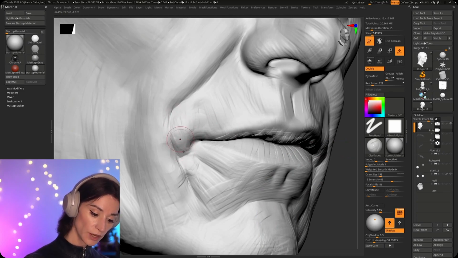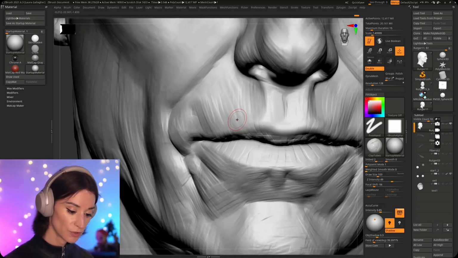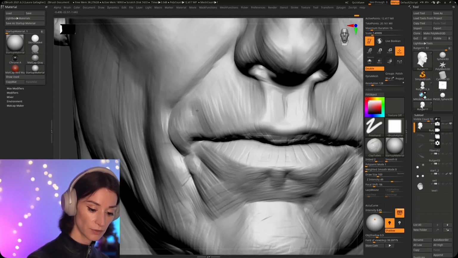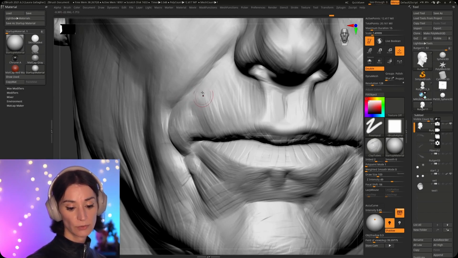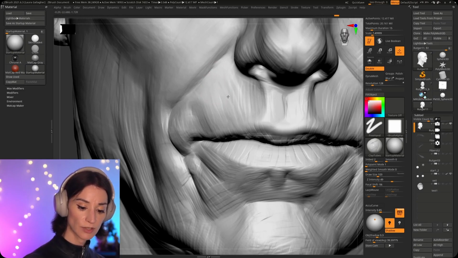Okay, one thing I do like to do though. As you know, I don't use the smooth brush, but it doesn't mean that we can't smooth a little bit, or use smoothing a little bit to our advantage. The reason I'm at war with the smooth brush isn't because smoothing is inherently bad, but because people overabuse it.